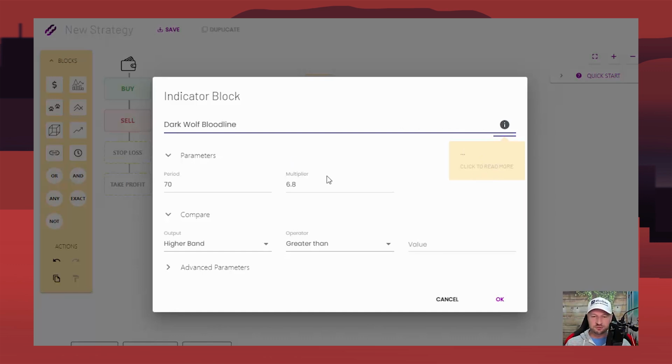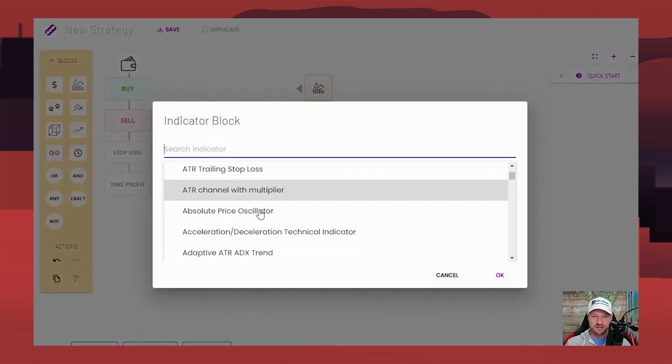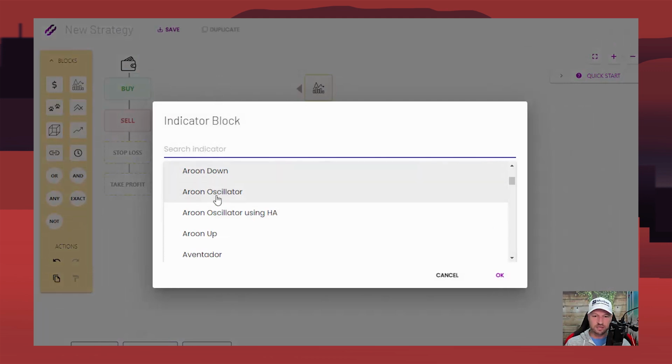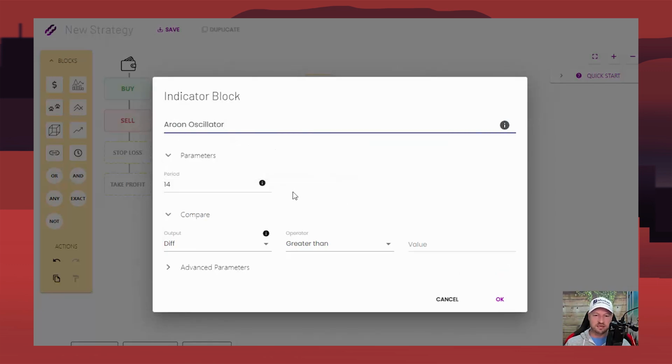What would be more beneficial is if you had a view of what the indicator looked like. That might help people come up with whether or not they want to use that indicator. So the way I've done it, which is a bit of a time-saving trick for you guys, I'm just going to cancel this, is I've found an indicator on here and gone, okay, great, a Rune oscillator. Now, I know that indicator from No Nonsense Forex. I'm going to click on that. We're going to use that oscillator. We're not going to do the Heiken Ashi one. I'm going to leave it as is there.